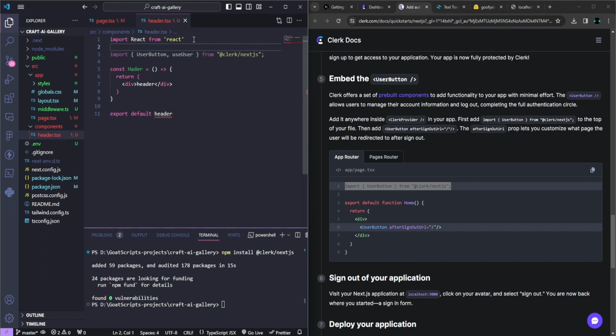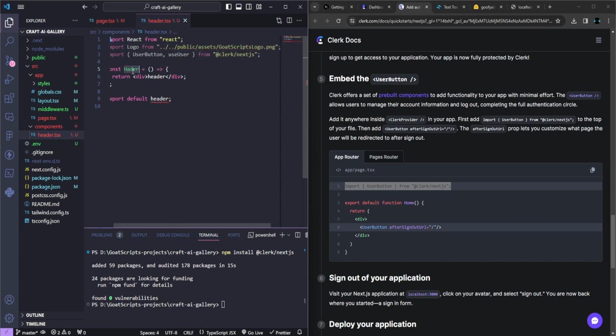So we need the logo, so import logo from, so let's do the public assets. Let's take the logo here, of course exporting default. And what else do we need?